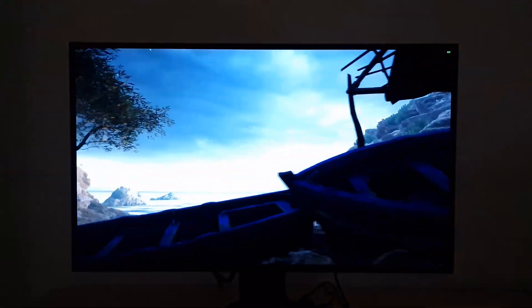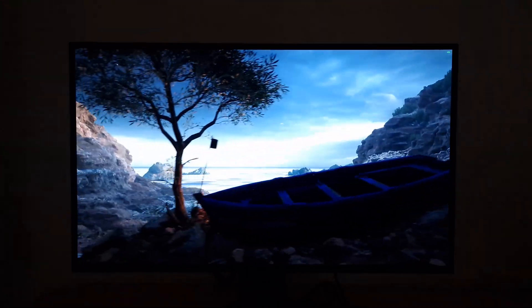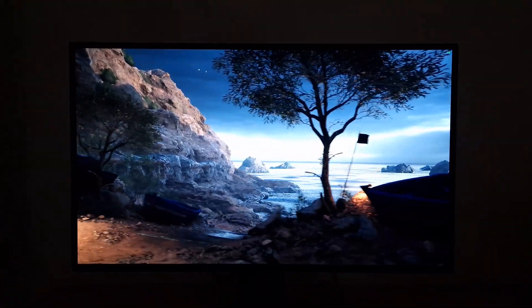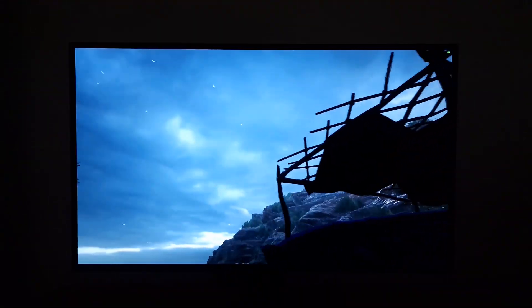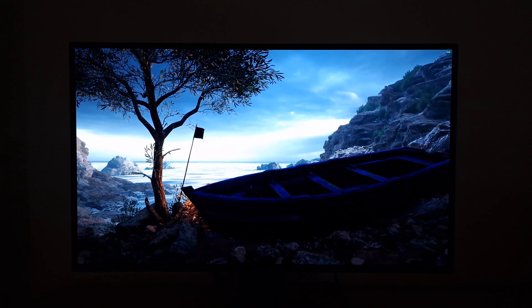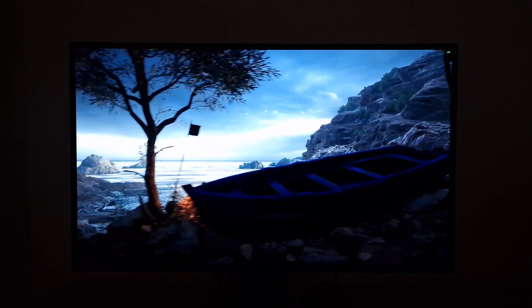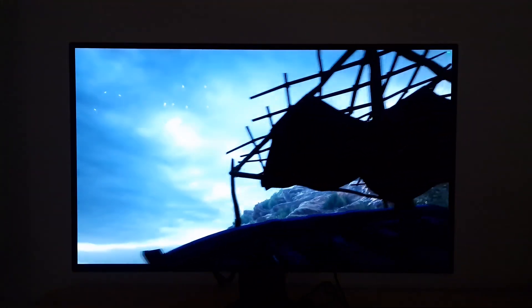I've increased the graphics settings significantly — it's now dropped down to around 120 frames a second, sometimes shooting up a little beyond that. I now notice an increase in perceived blur because the frame rate is lower, not anything to do with the monitor itself, and also a decrease in connected feel — again just related to the lower frame rate. But there are no issues in terms of pixel responsiveness and no overshoot. Comparing the 240Hz on this to the 175Hz on the Alienware AW3423DW, I do appreciate the additional refresh rate on the ASUS — having the 240Hz OLED experience really is quite something.